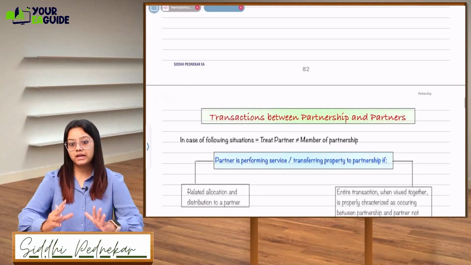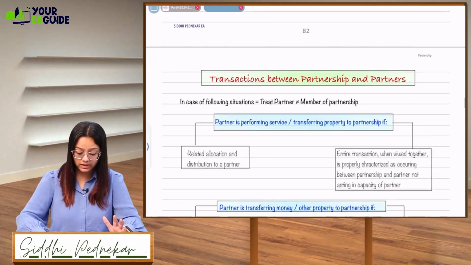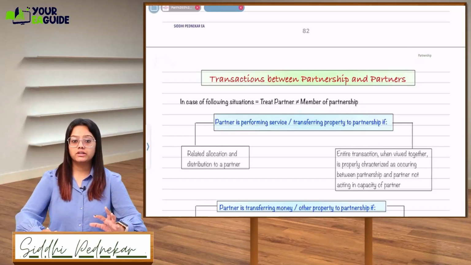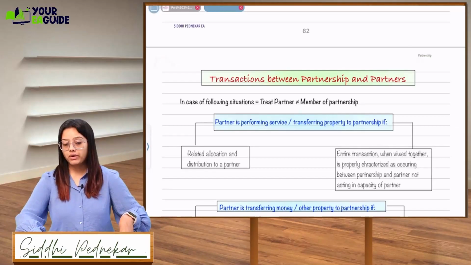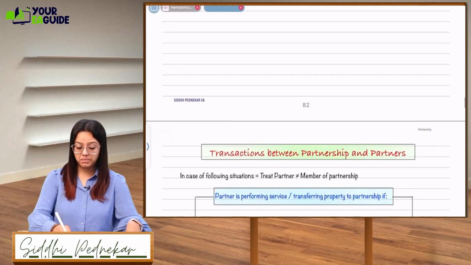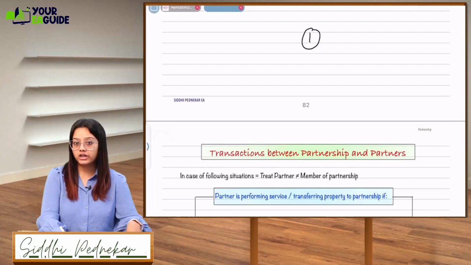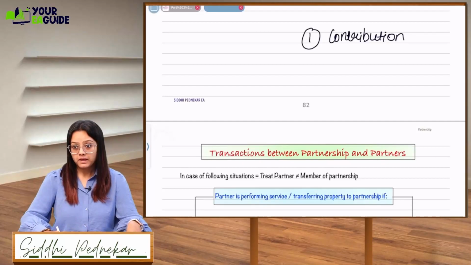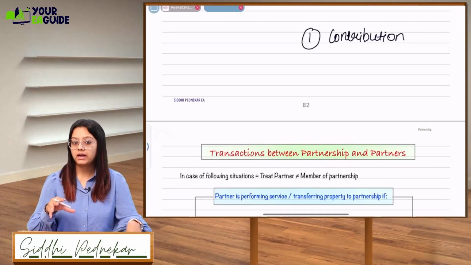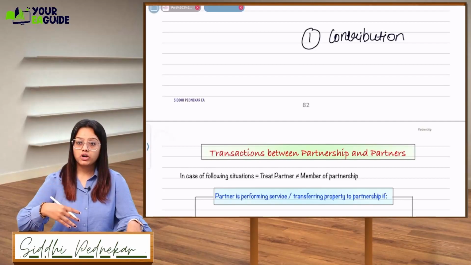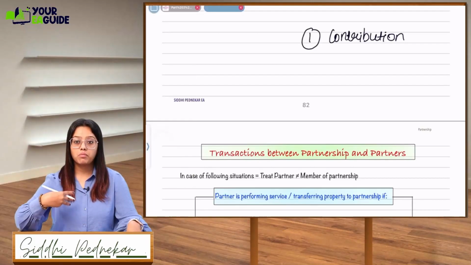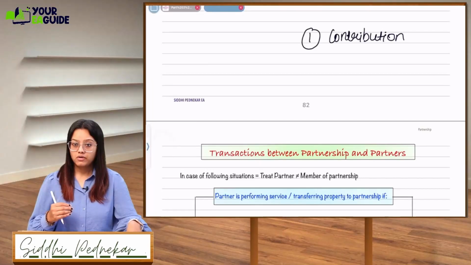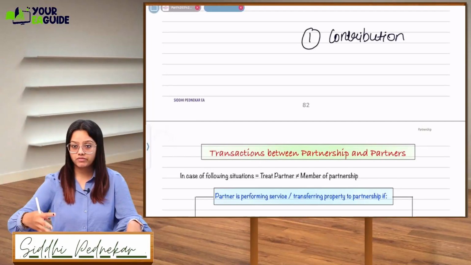So this is one thing. Next, our main topic is getting started: transactions between a partner and a partnership firm. What transactions is a partner going to enter into with a partnership firm? That is very simple. First, if you are entering into a partnership, you have made a contribution. I will go a little slower because this is the crux of this whole topic: contributions and distributions. In what form are you contributing? Let's say in the form of property or cash. So what will be the basis for the partner, and what is the basis for the partnership firm of that particular property?